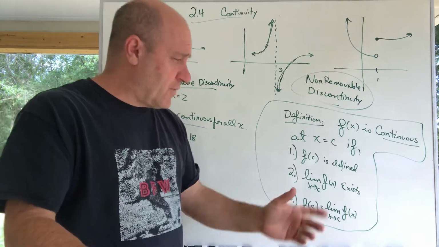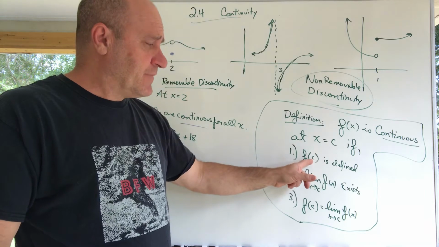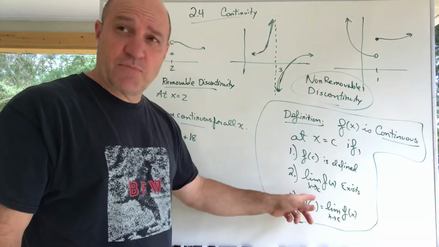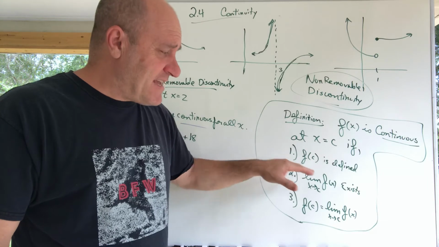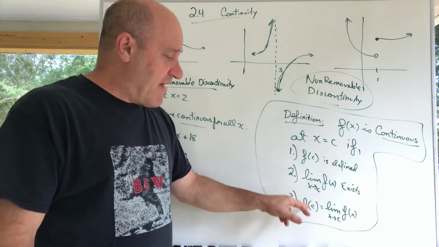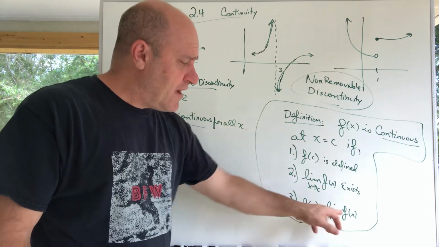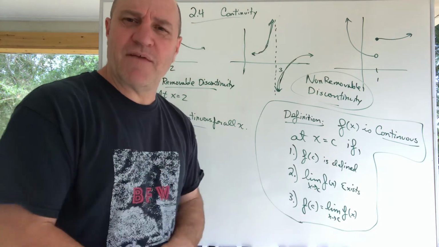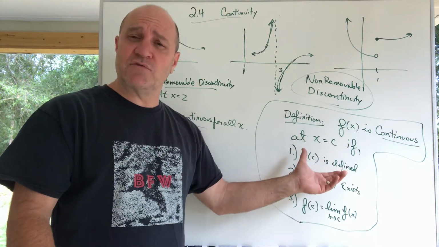You're testing a certain point, and you prove it's continuous at that point c if you can pass this three-step definition. Step one is the function is defined at c. So it has to be defined. Step two is the limit has to exist as x approaches c. But then you can pass that test, and you still have to pass step three, which is that the function value you got from number one and the limit value you got from number two have to be the same. They have to equal each other. So that's the three-step definition. And if you fail one of those steps, then you've proved it's discontinuous at x equals c.